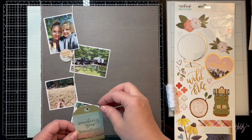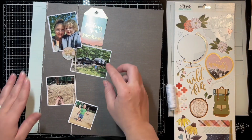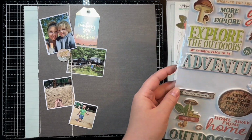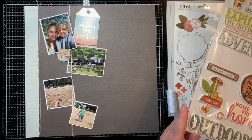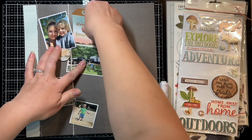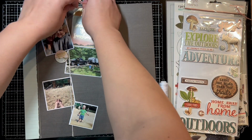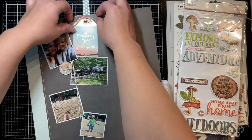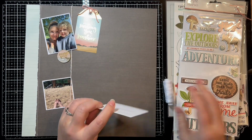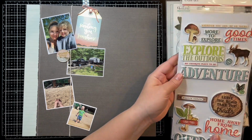I was really under the weather whenever I made this one. And I needed to sit down and create something, but yet I had literally no energy. And I was doing my best with what I was given and taking care of all three of my kiddos that were also sick at the time. Actually, Onyx didn't really get sick. She's my baby girl, and thank God, she didn't really seem like she got it. So that was amazing, and she was an absolute angel the entire time, which was great. But unfortunately, everybody else in my house got it, so it was not fun. But we're doing better now and on the mend, so that's all good.